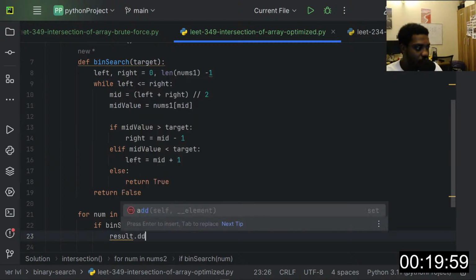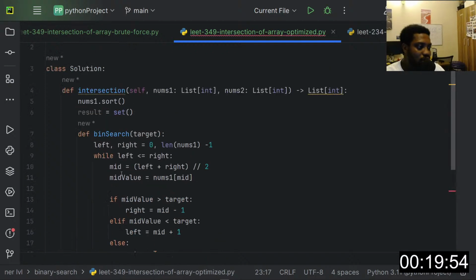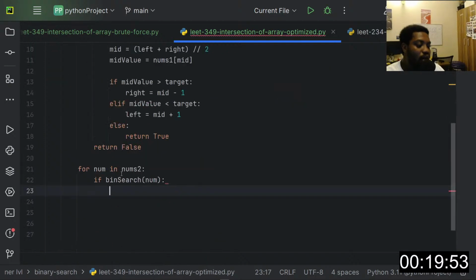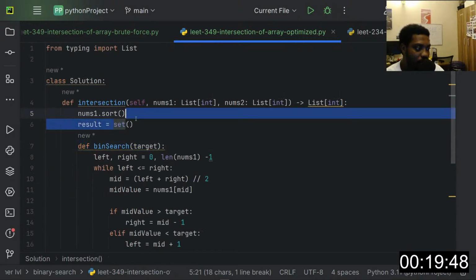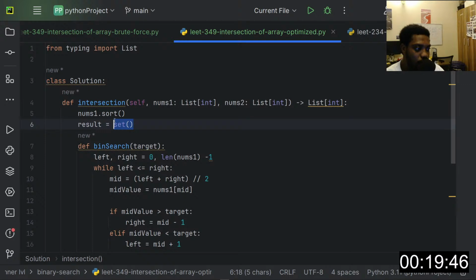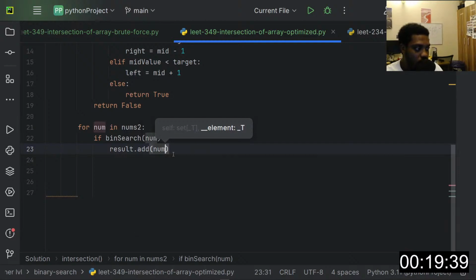We don't do append, so we can do add. We can't just create an array and append to it, because we might end up with duplicates. So let's not do that. We'll just add the num to it.